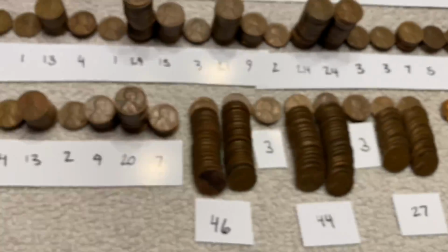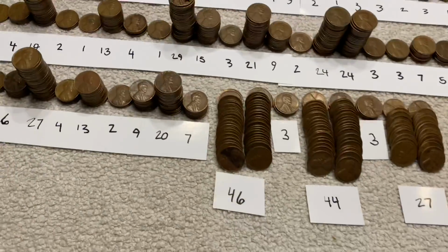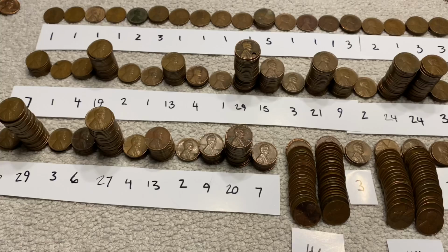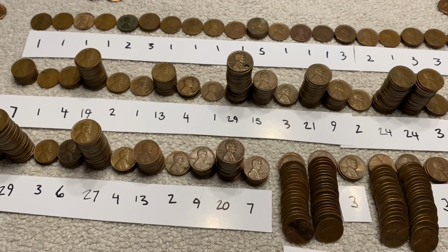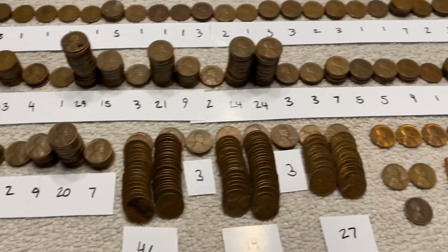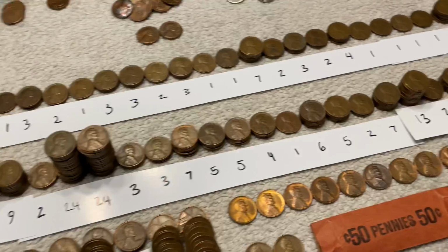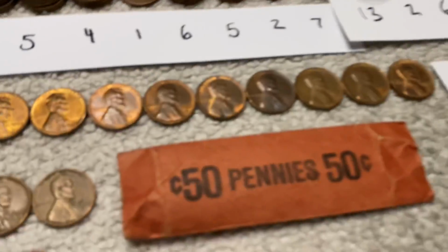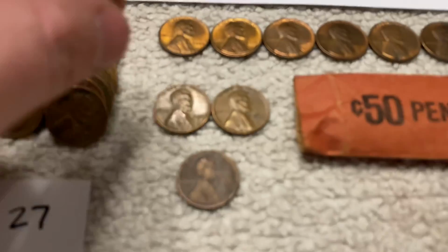Really good hunt. I think the most wheats that we got out of a box was box number 14, which had 36 wheat pennies in it. That was a great box, number 14, and you'll see why in a couple minutes. So there are all our regular circulated wheats, and let's get into our little errors and our other wheats.